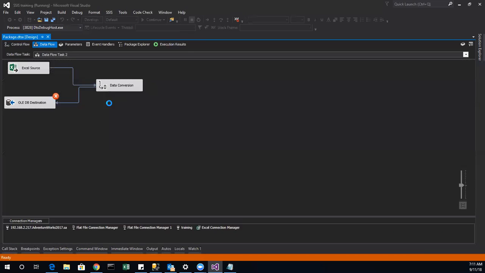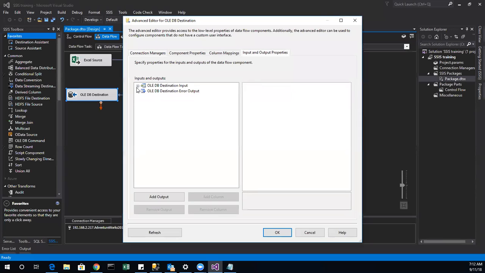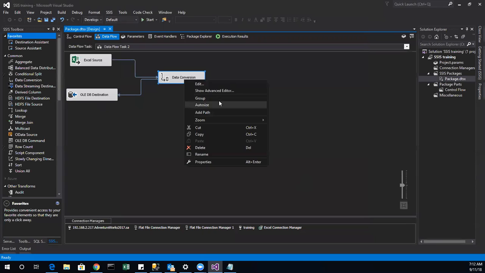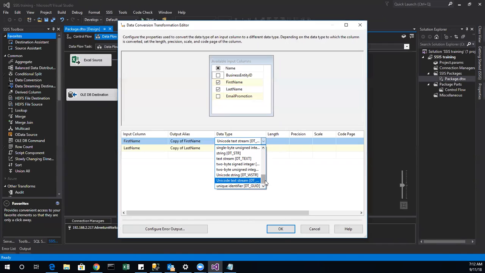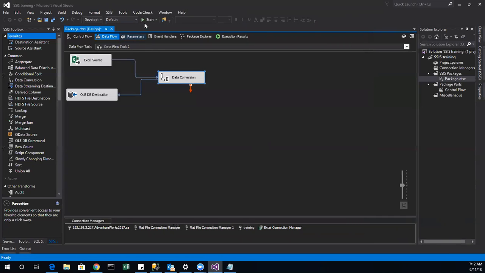So let's just stop it here and see what exactly is happening. In the columns, DT_WSTR is what it is expecting. So let's do the same. In the advanced editor, DT_WSTR is what it is expecting, so I'm going to change it to DT_WSTR. See if it works this time.